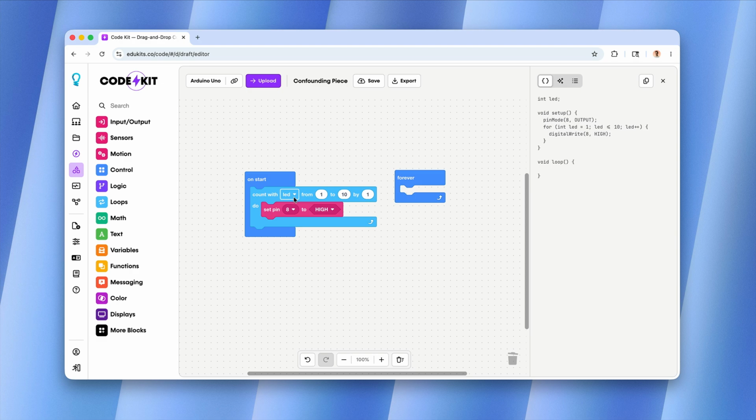To use this counter, I can right-click on the loop and use this create get LED, and then I will plug this into the pin input of our set pin block. So what does this do? Well, now we have this counter, and it's counting up by 1 every time, and it starts at 1. As is, this will set pin 1 to high, because that's what the counter starts at. Then once we loop back around, it'll increase by 1, so this becomes set pin 2 to high.